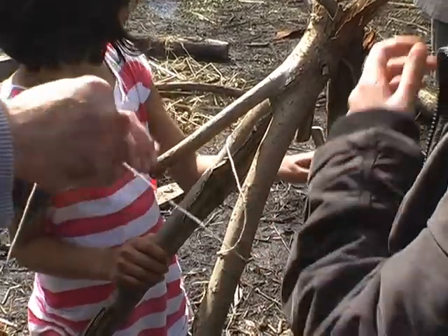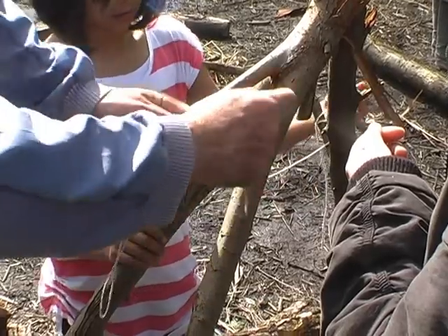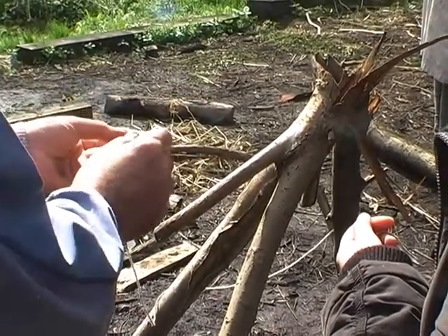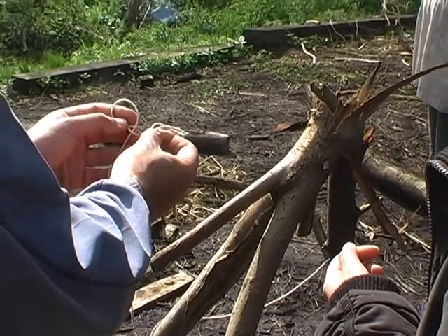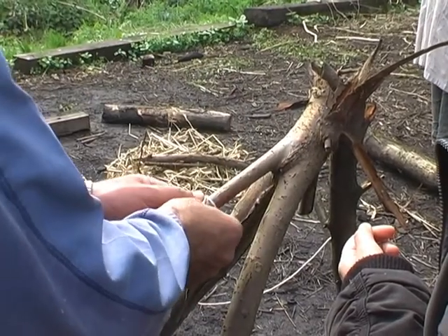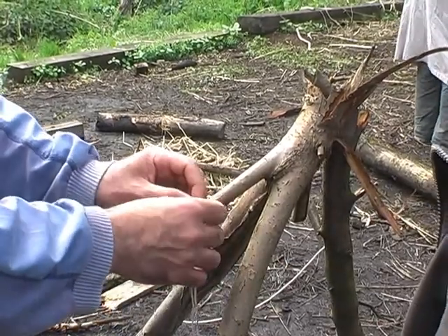There is another way of doing it. It's only going to work if you can actually get your knot onto a loose end — most of the time you can't, you're restricted. The other way is you make a loop, make another loop, and you put the second loop under your first loop. Then you put that over and try to attach it. That's the other way of making a clove hitch, but it only works if you can get to a loose end — whereas in a lot of situations you're unable to.